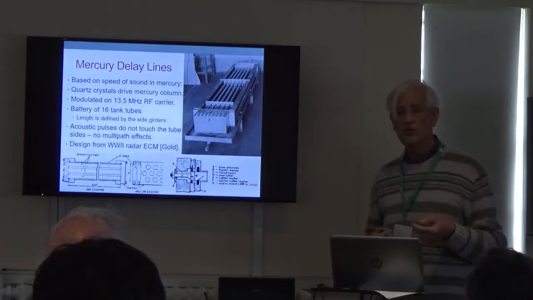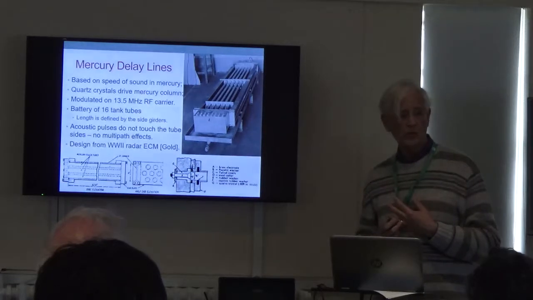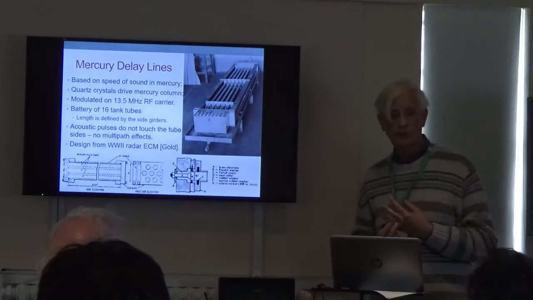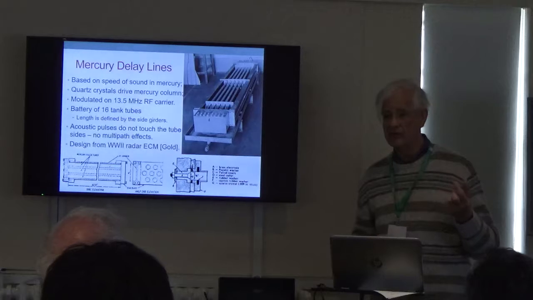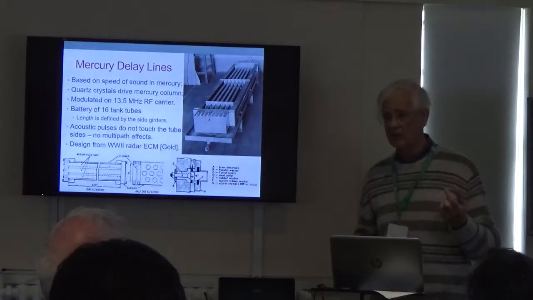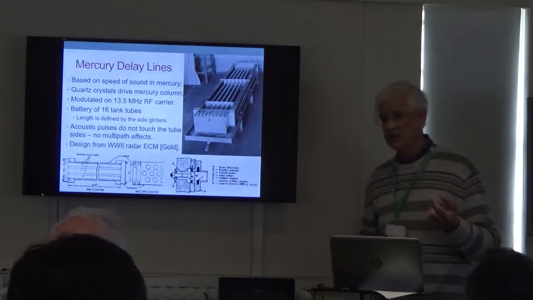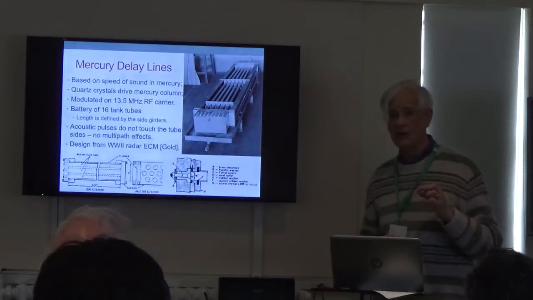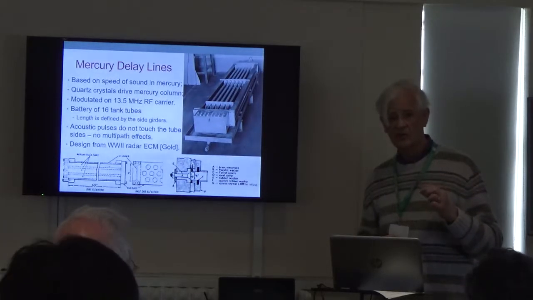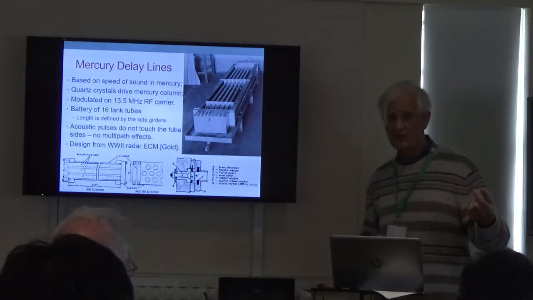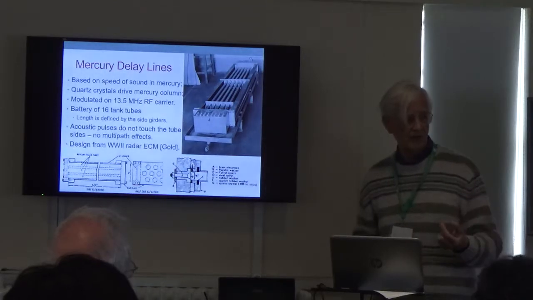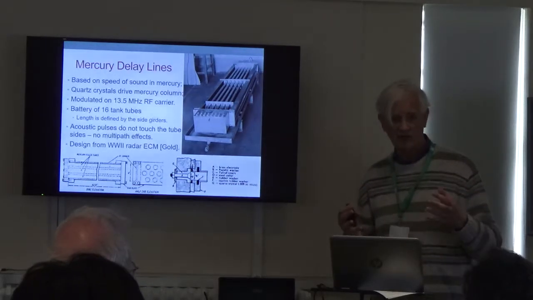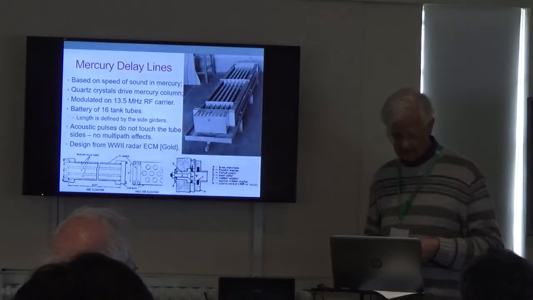The pulses down the tubes were radio frequency modulated pulses with a little RF burst for each bit. One of the reasons for doing this is having a very short acoustic wavelength. The end crystals have a beamforming effect, so that the beam pulse goes down the tube without ever touching the sides, so you don't get any multi-path effects, and you don't get too much destruction of the bit structures.